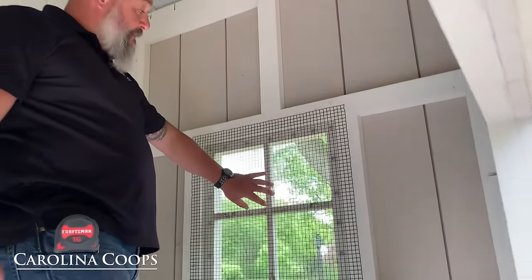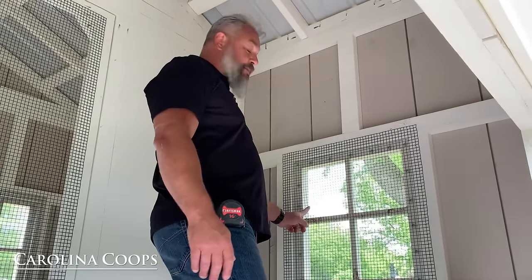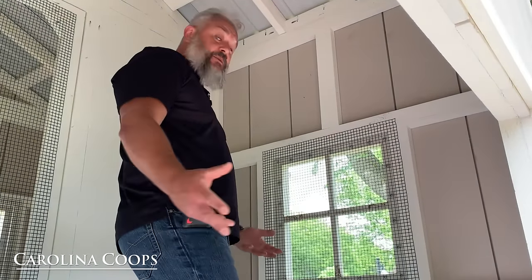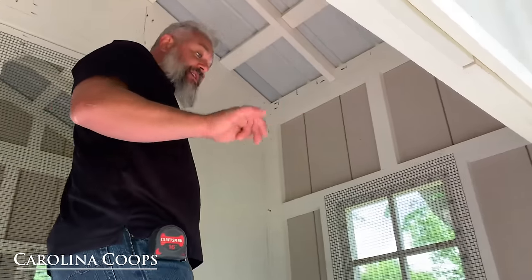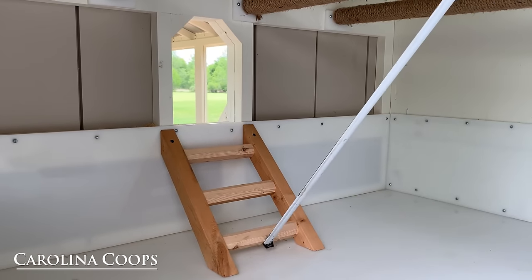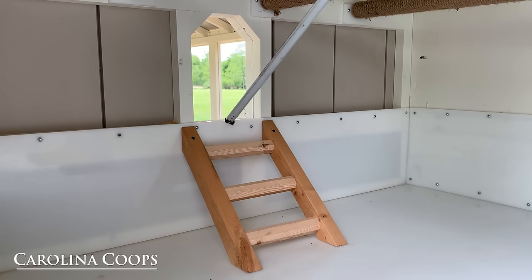We have the same predator protection that we have inside our run. So even when you open up that window, it will not require a carabiner. But the reason why we use gate latches is because it's just so easy. It's one-handed. And then here, again, standard with all our chicken coops, it's our little bantam ladder so they can get out with no problem.